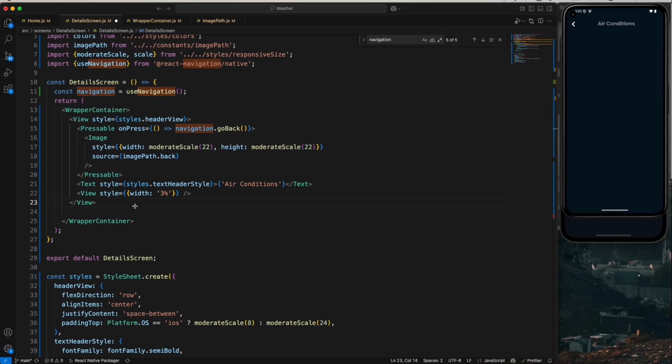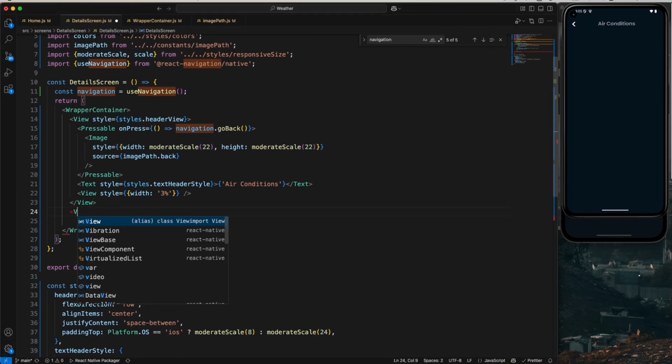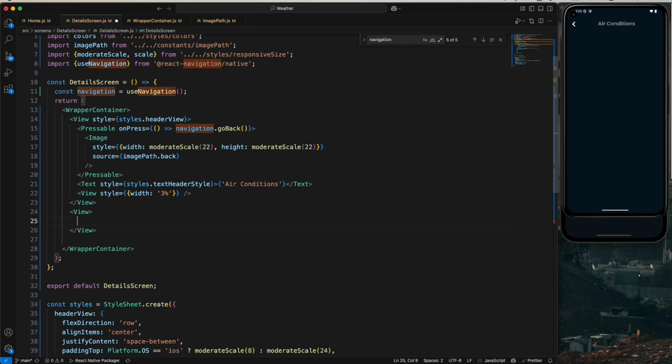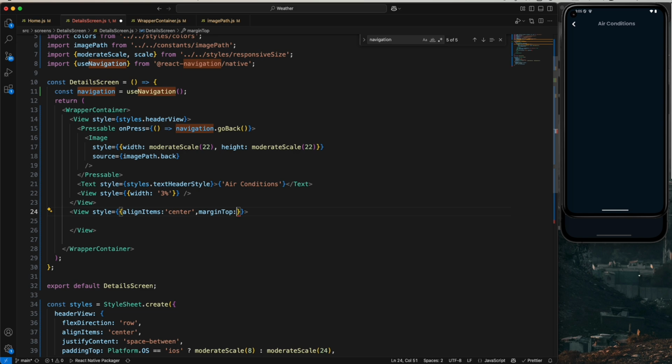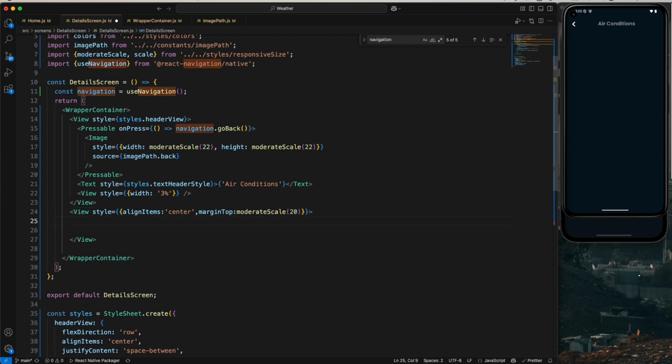So for that I'm going to take a one view, and we just take a style and type the align item center, and we need to have a margin top also, and let's margin top 20. And first we are going to import the text. The text is city name.